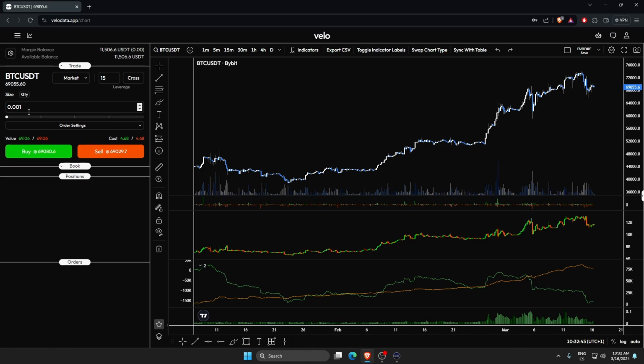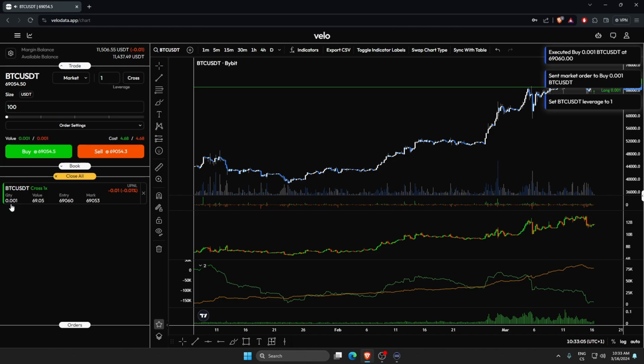This is a real Bybit account with real margin, so I'll not do that in this video. Let me go ahead and market buy $100 worth of BTC. As you can see, the order is open right here with all the details necessary: symbol, leverage, quantity, value, entry, market, price. There are several things now I can do with this position.